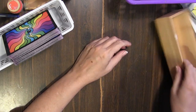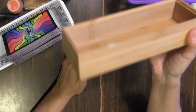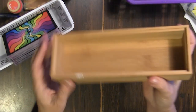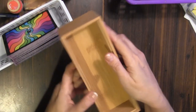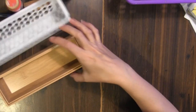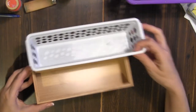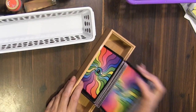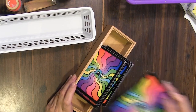So I was at Home Depot, or no, it was Lowe's, excuse me, and they had these little boxes, and they were like $4. It's a little wood box. It's actually made to put silverware in the drawer, but look, it's perfect. It's almost the exact same size. It's going to be perfect for my purposes. And I really like it. It's going to work out well.